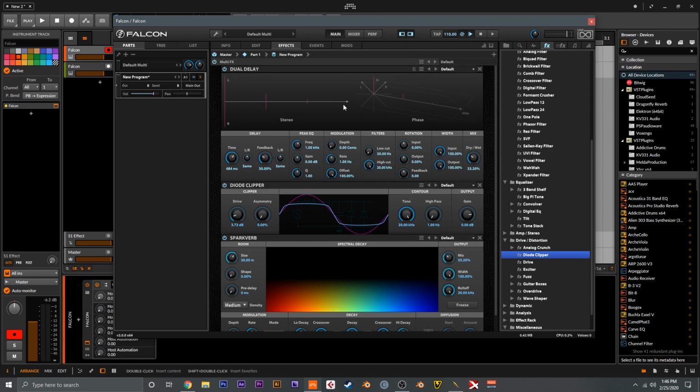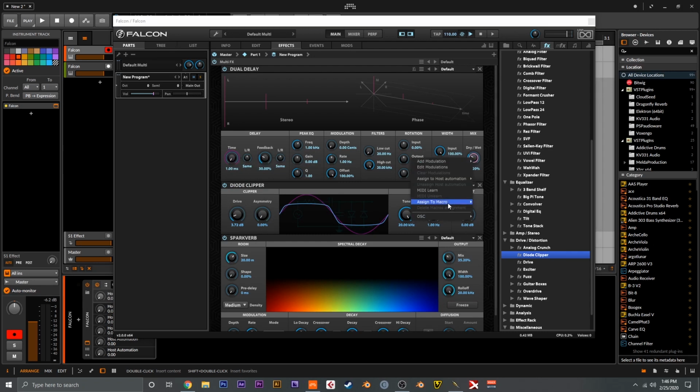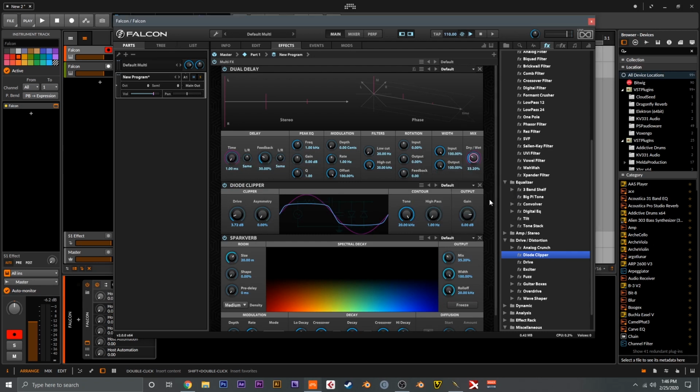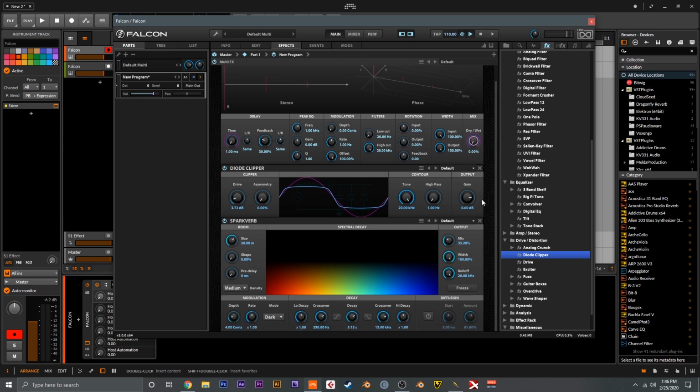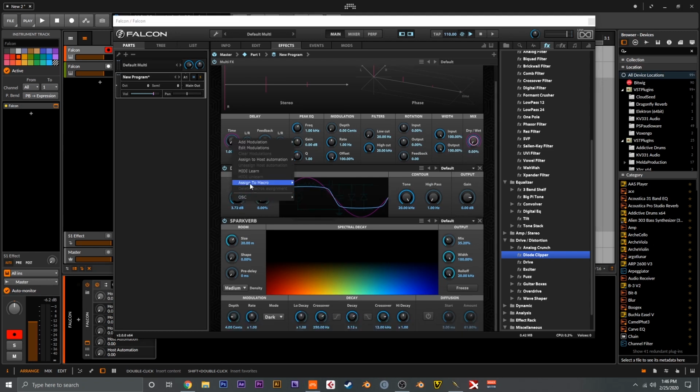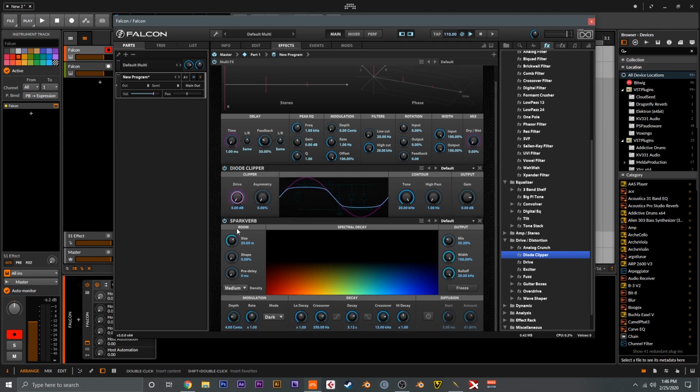We could also add some controls for the effects. Let's do a macro for delay time. Let's add another macro for dry and wet of the delay. Let's add a macro for drive. So we'll go to add macro there. And then let's finally add one for, I guess, just the mix of the reverb. But you get the idea. You can add as many macros as you would like. So now we've got a bunch of macros on here, and I honestly forgot what these are for, but no worries.